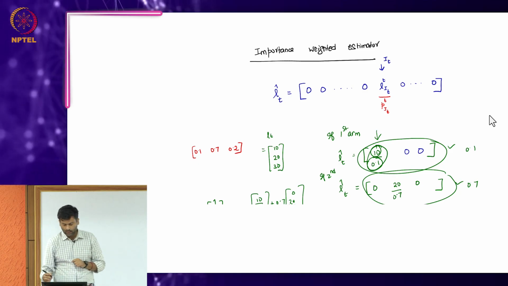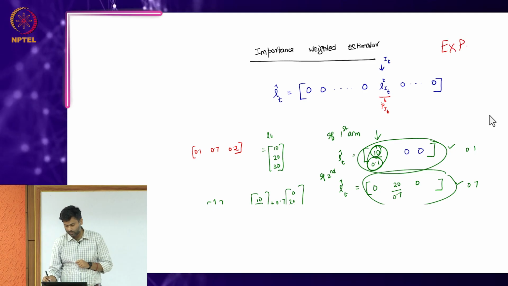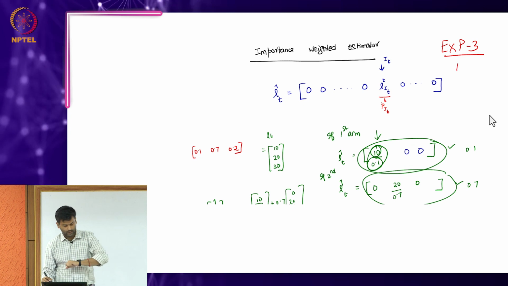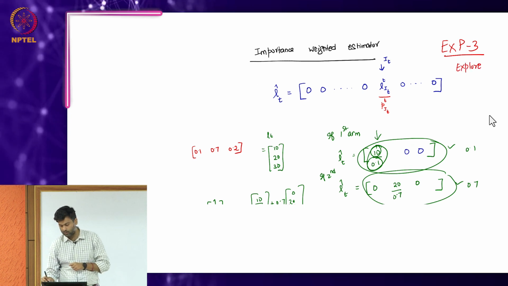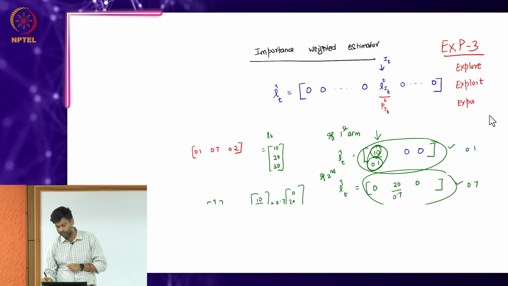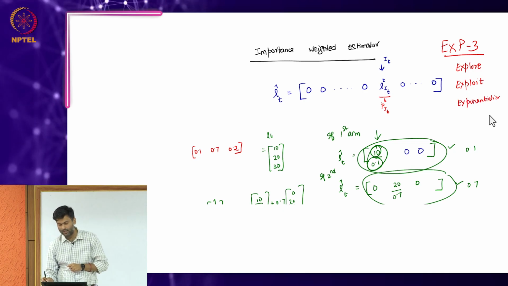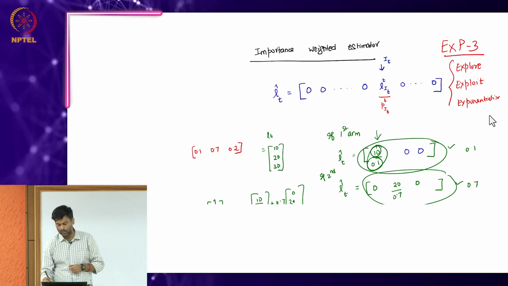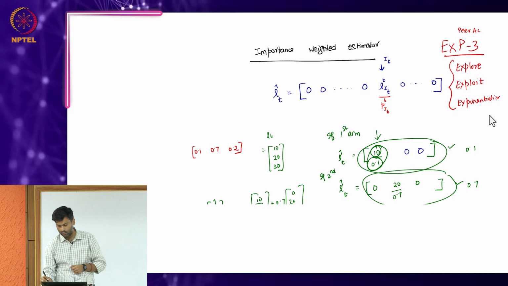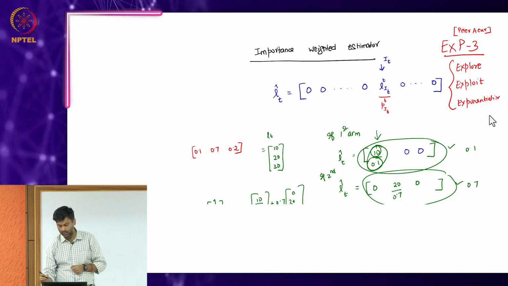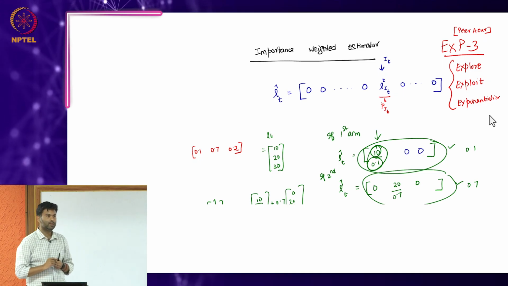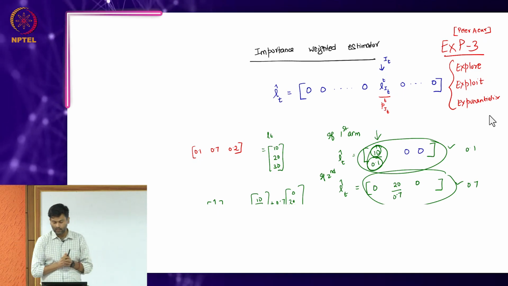This algorithm is called EXP3, because there are three EXP words in this algorithm. One is explore, one is exploit, and one is exponentiation, which is just how you update the weights. This is due to Peter Auer, I think, if I got the spelling right, in 2002. This is a seminal paper which first described this algorithm, right. So it's called the EXP3 algorithm.